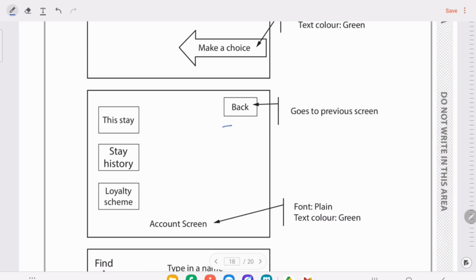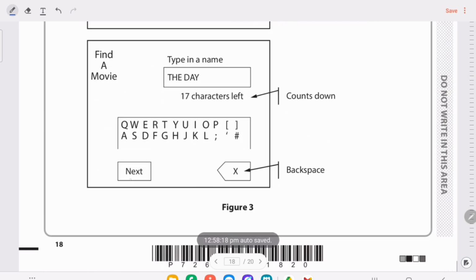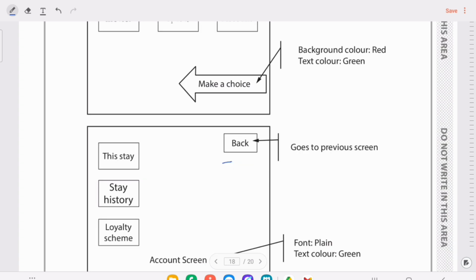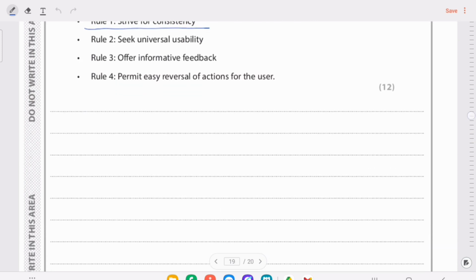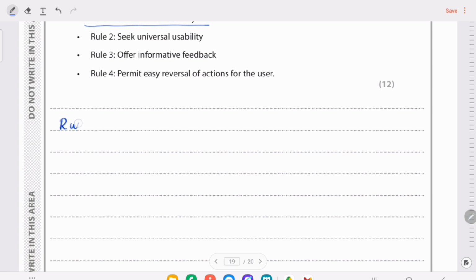The back and next buttons are in different positions. Red text here, green text there, and suddenly a 3D font. It's like the UI couldn't make up its mind. So you say the design breaks the consistency because fonts, colors, and button positions are not uniform across the screens. Boom, marks. So let's write about rule 1.